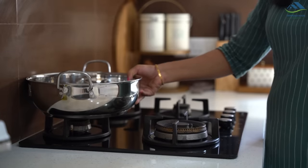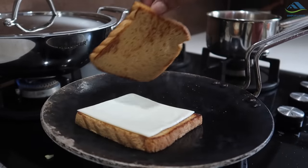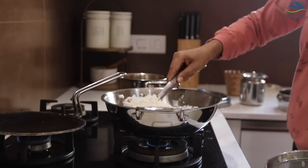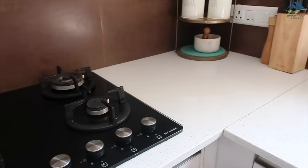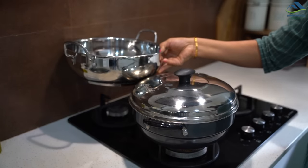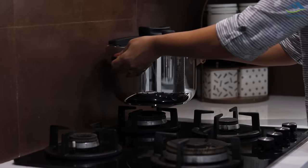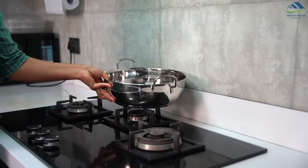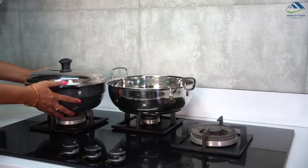Hob or fix cooktops look stylish due to their sleek design and neat finish. During design and installation, please ensure sufficient gap between the backsplash and rear burners. It would be impractical to keep large vessels if the space is inadequate, resulting in over-usage of front burners and under-usage of rear burners. How much space is enough? Keep the largest vessel you use routinely in mind — like the size of your biggest cooker or kadhai. This is especially important if you have a large family and cook in large quantities.